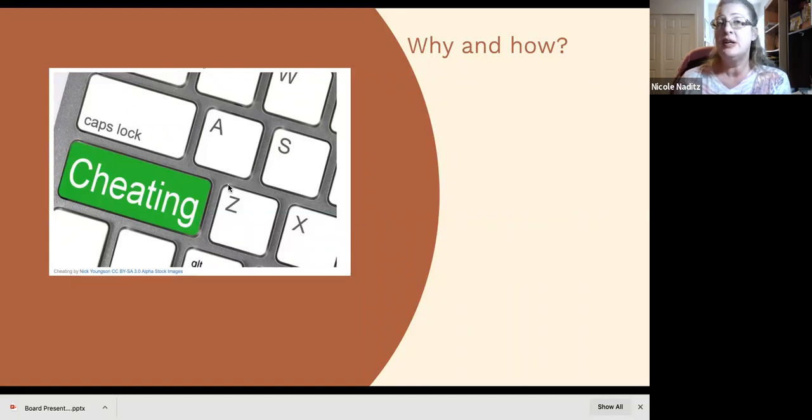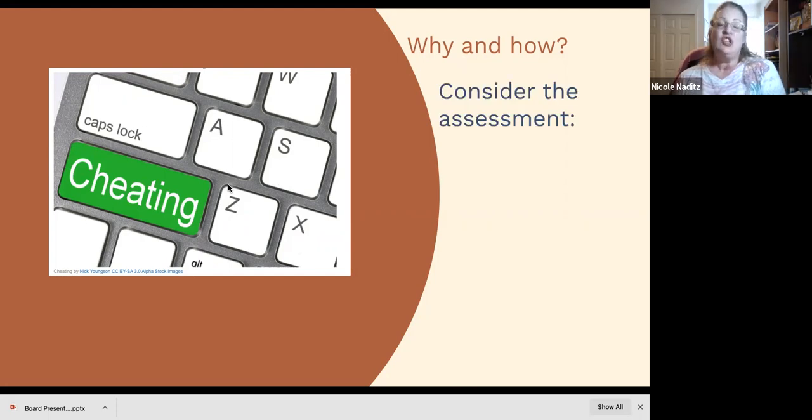Because sometimes they're doing it because they just don't think they have the skill to do the task. So take a look at the assessment itself. Is there a chance that when they saw the task and it said, now you're going to write, for our assessment, a 3-paragraph essay, and nowhere in their practice did they ever have to write even the 3 paragraphs separately and get feedback on them, so this task to write this essay came out of nowhere? They might have said, that's overwhelming. I don't know how to do it. I'm going to start Googling things.